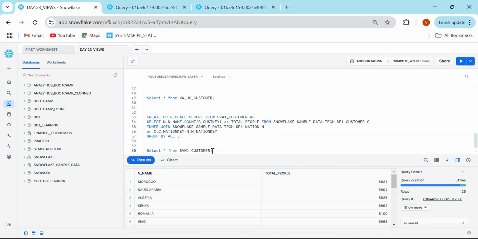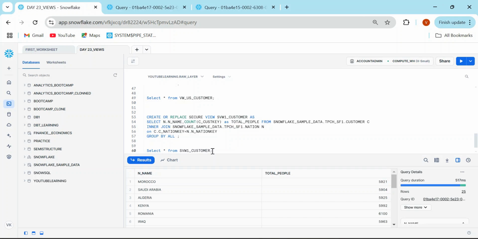But do not just go for query convenience and blindly create secure views. That is not going to benefit, because secure views can execute more slowly than non-secure views. So you may see a performance impact if you create every view as a secure view.